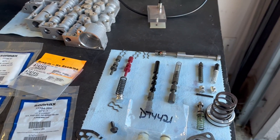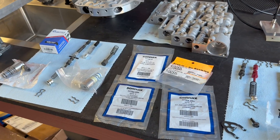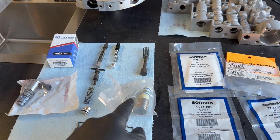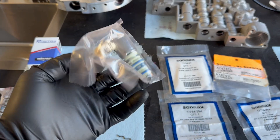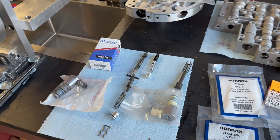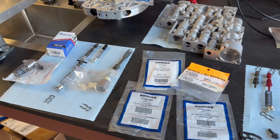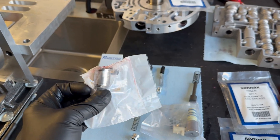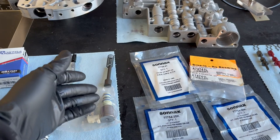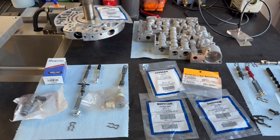They did install the end plug kit — it features O-rings and a better overall design, so good on them for that. The forward accumulator pinless piston was done correctly. They did install brand new shift solenoids and a new PWM solenoid, but they installed two PWM solenoids — one here and one in the 3-2 control position — and that's not the correct solenoid. You have to use this Rostra with the white connector because it functions at a different amperage and offers a different resistance in ohms; they're not interchangeable. On 93, 94, and early 95 units you use two PWM solenoids in the valve body — one in the PWM control position and another in the 3-2 control position, because that was a pulse-width-modulated apply strategy for the 3-2 control valve.